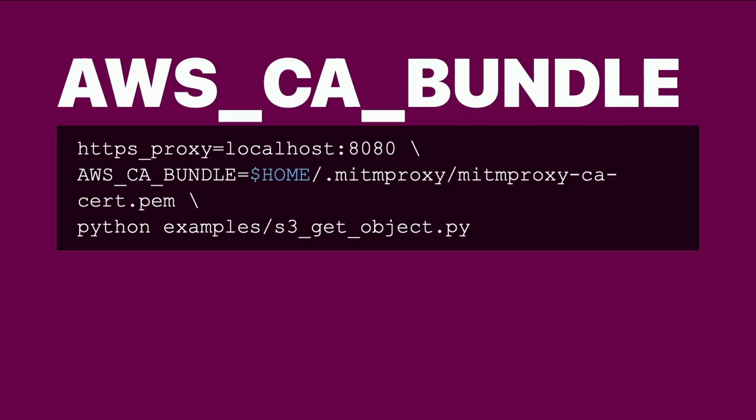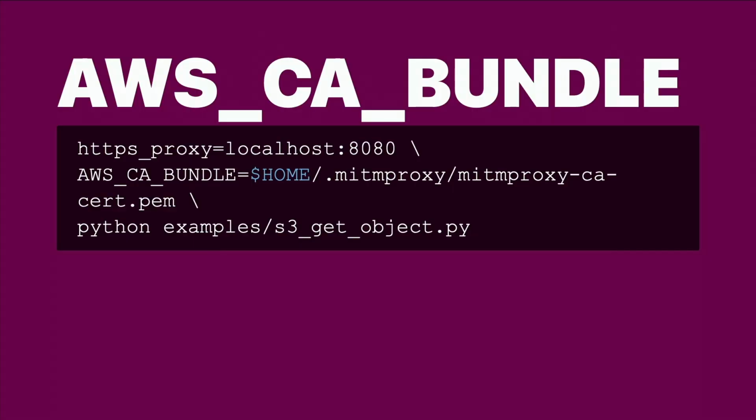And this actually was the hardest part of all this, because I could not figure this out for ages. I actually did have to crack open the code and root through it. And eventually I found there's this environment variable you can set called AWS_CA_BUNDLE. Funny enough, I found the docs afterwards once I knew what to search for. I could search in the docs going, oh, there they are. But basically you set this, and it'll change the behavior of boto3 to use this bundle.